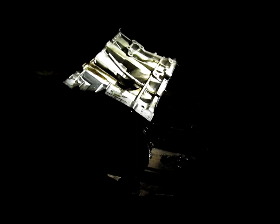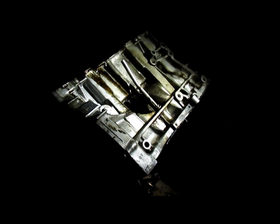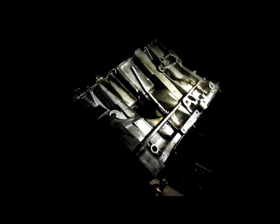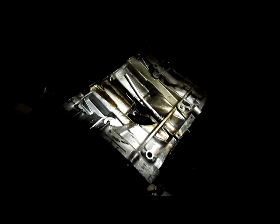Just got a couple trips to the parts store. Hopefully this is the last one you put in it. I would like to not have to do this for a while. You're beginning to look like David in the EF hatch. Not that bad. I didn't treat that car that bad.